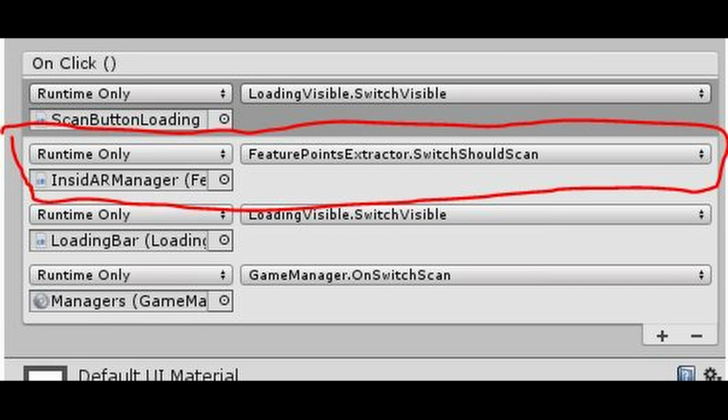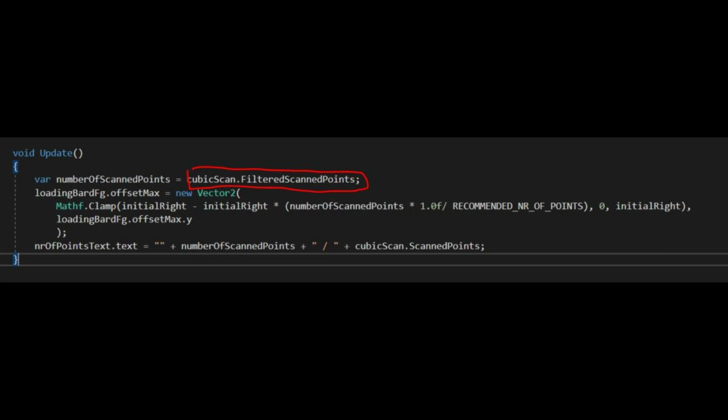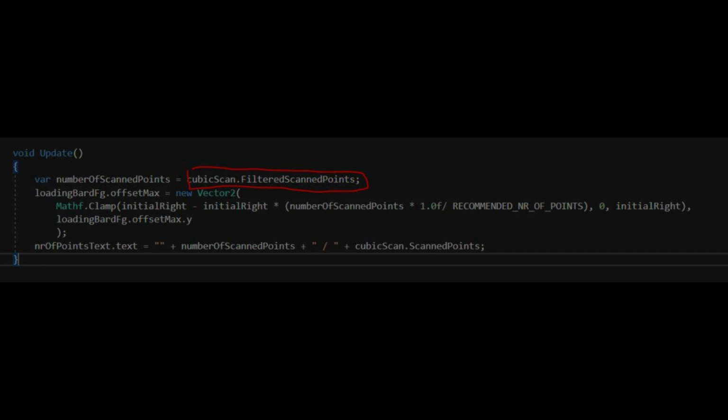That's the second class we're interested in, and it's the class that handles the 3D scanning part. The scan is stored inside cubic scan class. While scanning, we can easily see how many points there are by getting cubic scan.filtered scan points. There are the points that we decided after processing that we should also keep.